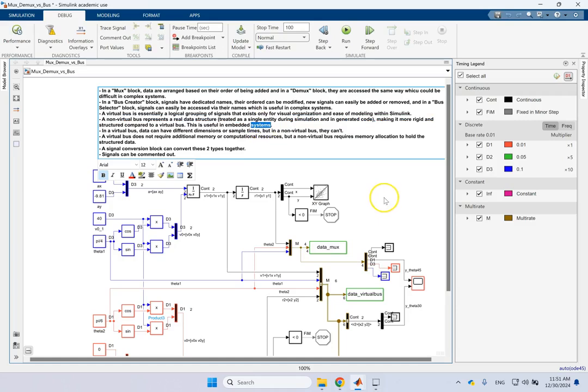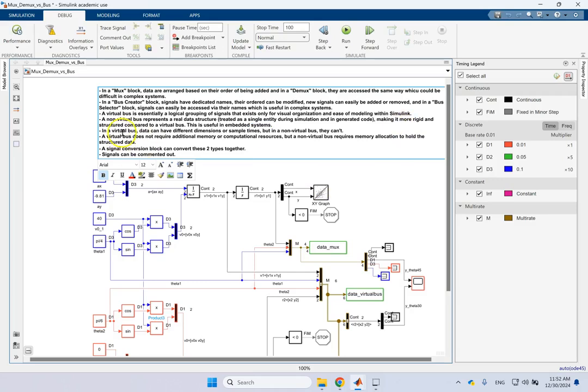If you want to now create a code from this and download it on a robot or something in embedded systems, when it generates the C code from your Simulink, it treats the non-virtual bus as a new data, as a new variable, as a single entity. Okay? So it needs a little bit more memory to keep in mind what was what, and the structure of it is more rigid. What do you mean by more rigid? What do you mean by memory?